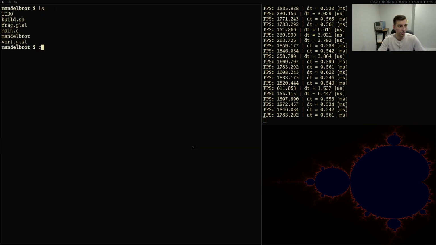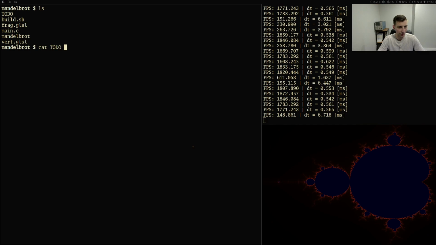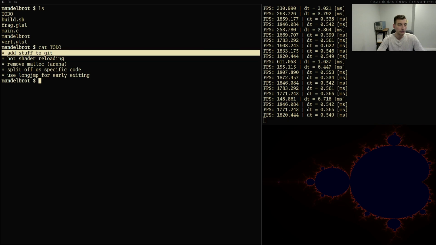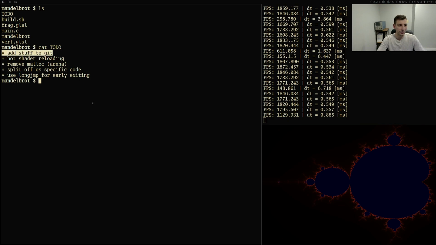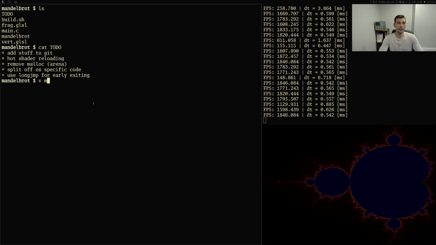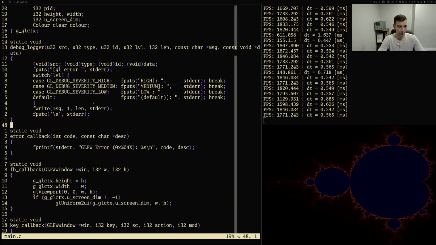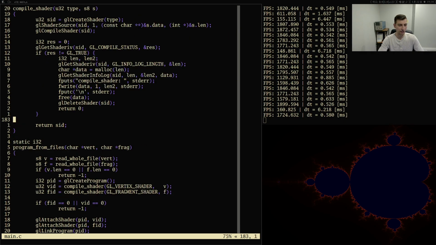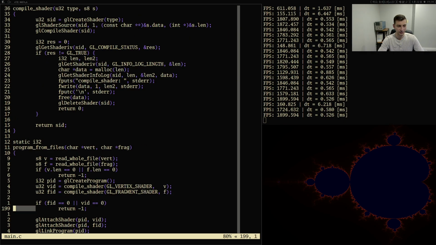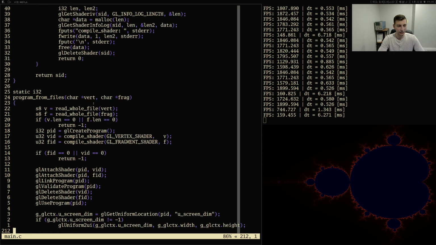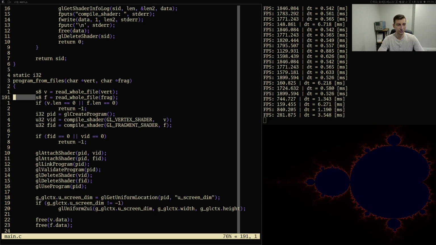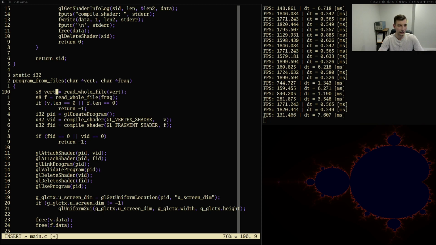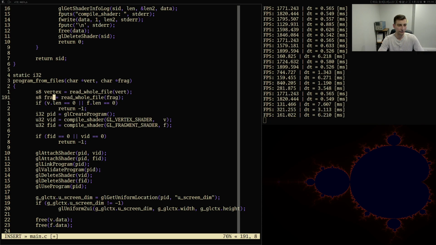But first of all, I actually wrote a to-do here so I don't forget what I was supposed to do. First of all, none of this has been added to Git yet. Actually, before I do that, I just remembered there was a bug last time. It took me forever to find because I was dumb and used single-letter variable names, which is never a good idea. So instead of doing that, we are going to rename these quickly to vertex and fragment.